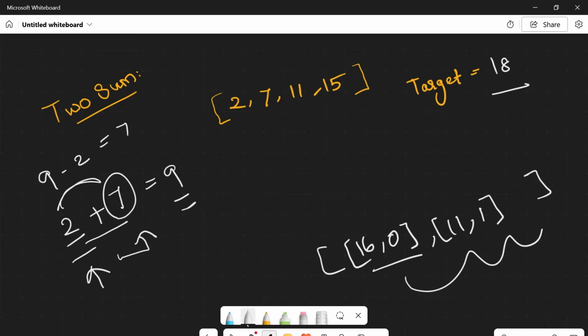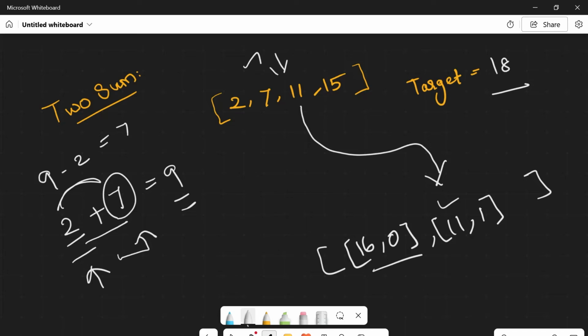Which means, while coming to the number 11, we can check whether the number 11 is already there in the list or not. Yes, it is there. But how did this 11 get stored here? Because number 7 is already there in the array. But where is the number 7 located? In index 1. That's what we stored here. So we can take this index and the index of our current value. The current value is 2. So 1 and 2 make our final sum pair, which is equal to the target value 18. I hope you understand this.